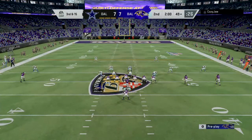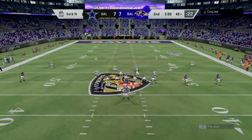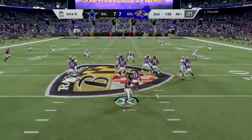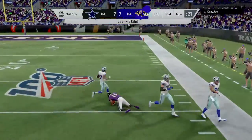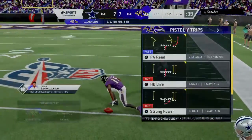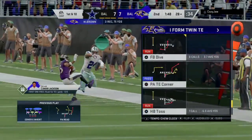We remind you that coming up in 2 minutes' time, we'll hand you off to Orlando, where Jonathan Coachman will have highlights and analysis of the first half of action. Here's Jackson. He's got his man, Marquise Brown. And he's going to have another first down here as the tackle's made at the Cowboys' 28.